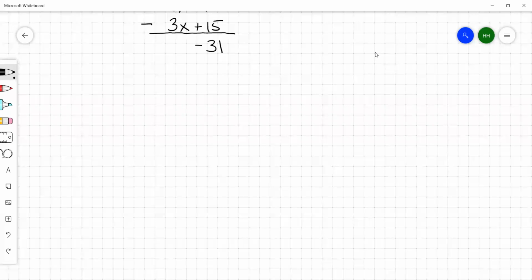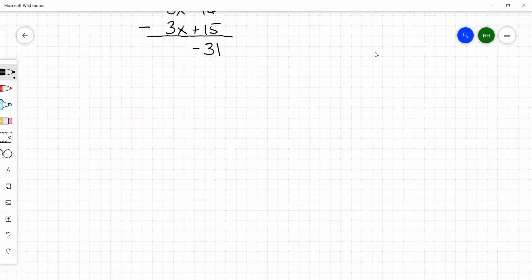Let's do one more example where you've got to divide. We've got an x minus 4, and it's going into x to the third minus 13x minus 12. Now, you've got to be careful here, okay? Because do you see how the powers are not descending? We've got an x to the third and an x to the first. We're missing an x squared, right?